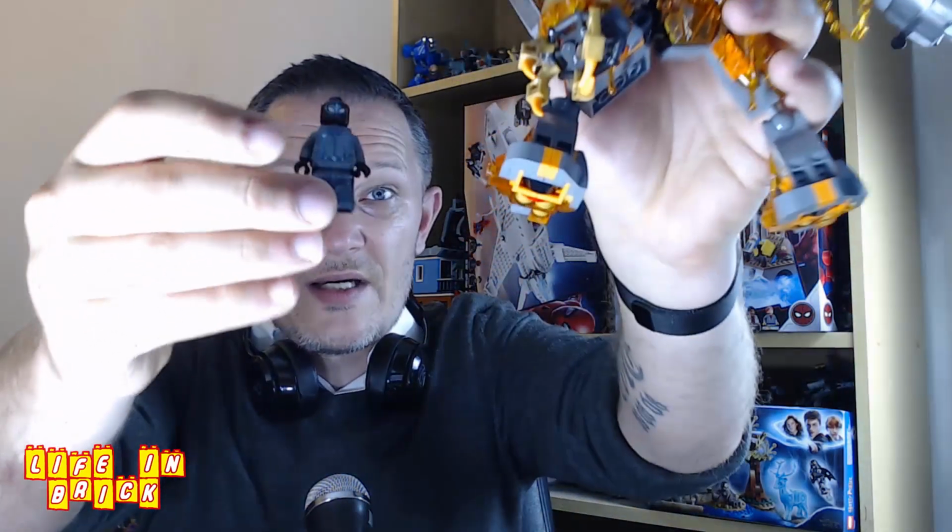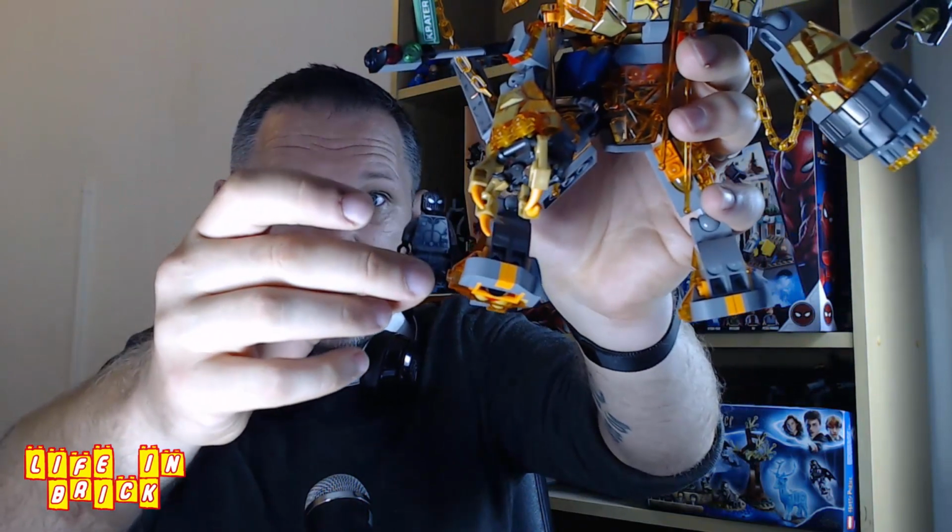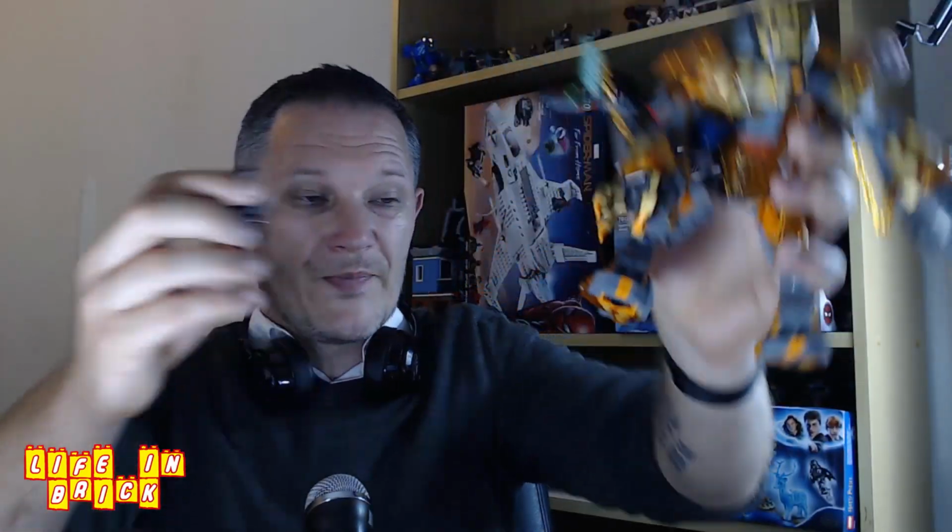Say in terms of play, great. In terms of display, he looks awesome. So it's kind of a win-win for every generation of Lego fan. But yeah, that's it. So that's the Molten Man set. I definitely think for $24.99 it is worth the money. If not for the minifigures, then you get this beast. In terms of size, that's just to give you some idea of how big Molten Man is. The minifigures kind of just sit there. But yeah, so there you go, there's the first set.